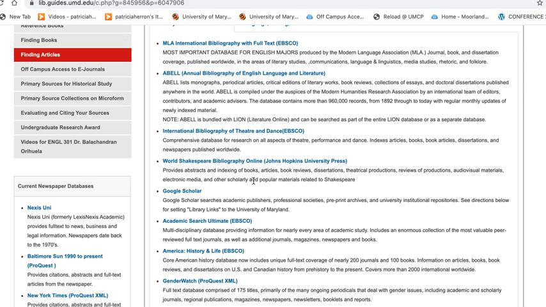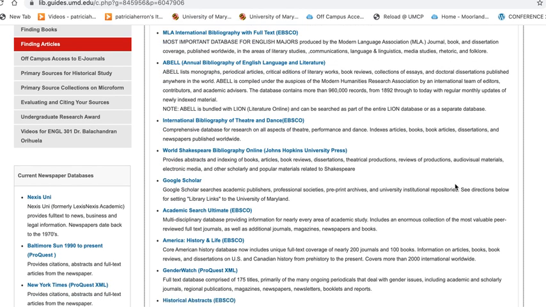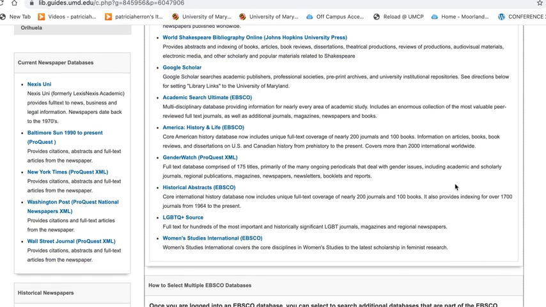For instance, the Academic Search Ultimate is a great multidisciplinary database and is especially good for authors that might not be quite as canonical as, let's say, Langston Hughes. And you'll see others as well. Also, if you're not finding a whole lot, I do recommend Google Scholar as a good all-purpose database because there's so much material in there. So that's always a good fallback database.